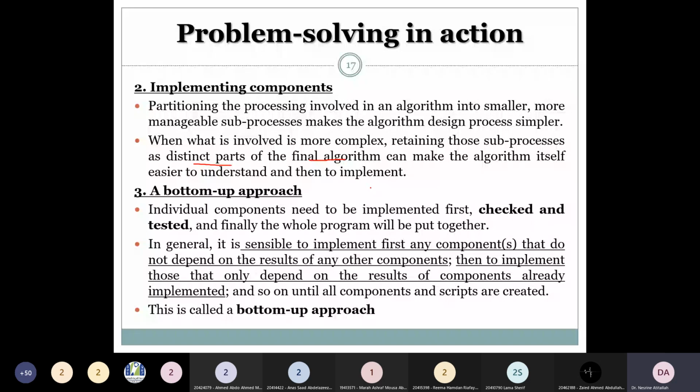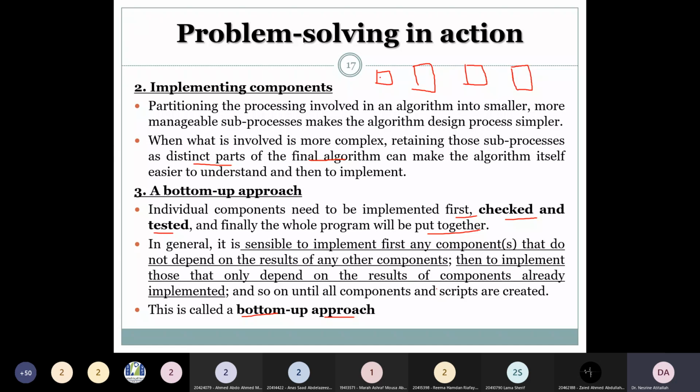After that, I need to check what is the component that does not depend on the others, okay? So I will look into the dependency between these components. So for example, for these components, I need this one, okay? So it will be checked and tested. And after that, for this component, I need this one, okay? So I need to establish this connection, this testing. And for this component, I need this one, for example, okay? So it will be like that, okay?